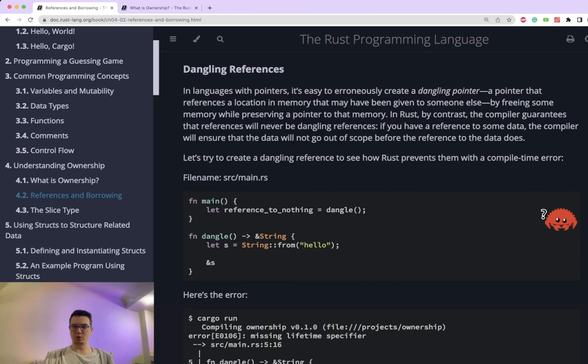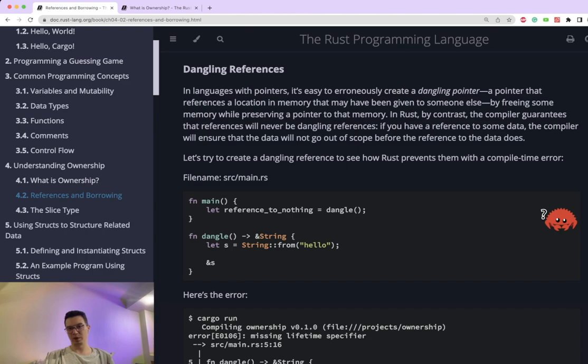In languages with pointers, it's easy to erroneously create dangling pointers, pointers that reference a location in memory that may have been given to someone else, by freeing some memory while preserving a pointer to that memory.